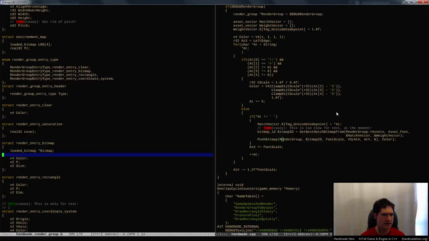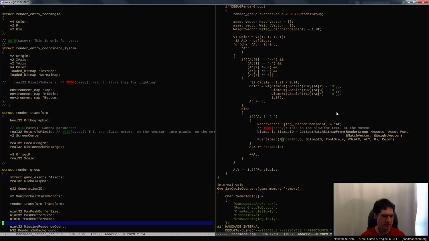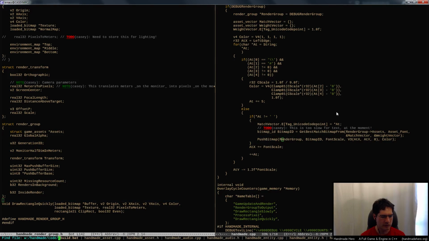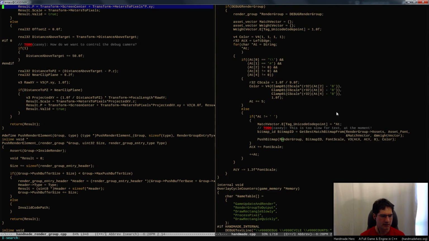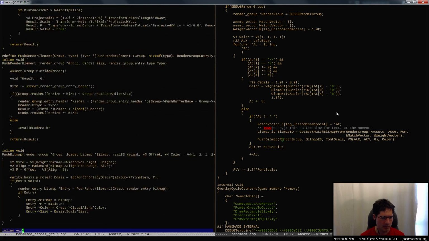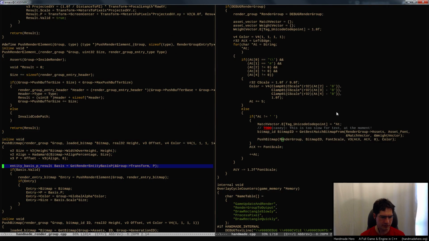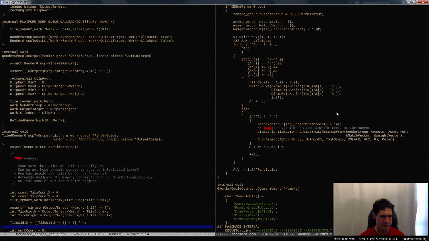So right now we don't actually expose any pushes for that. So we would need to first actually have a push for that, right? Because right now when we push bitmap, we don't actually push an axis system on there, right? So we need to add that, if that makes sense.